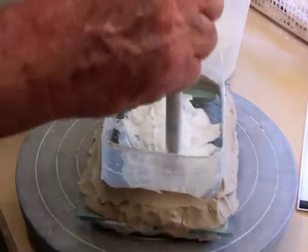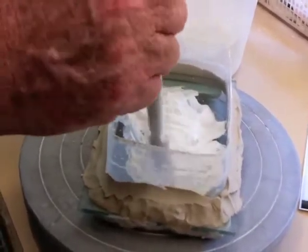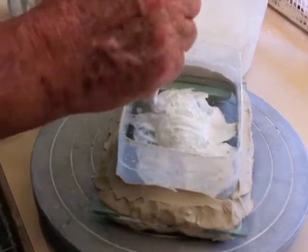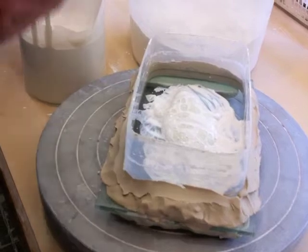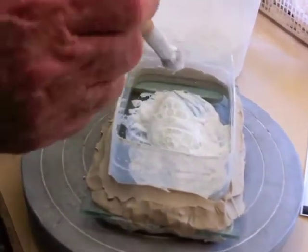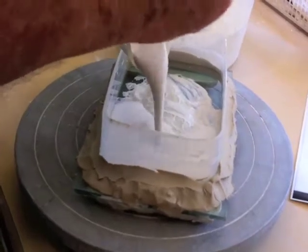This bottom side of the horned lizard is relatively smooth, and there's not many places where I have to worry about making sure the plaster goes down. I use a soft brush so I don't scar up the plasticine clay. Then I pour the plaster in.